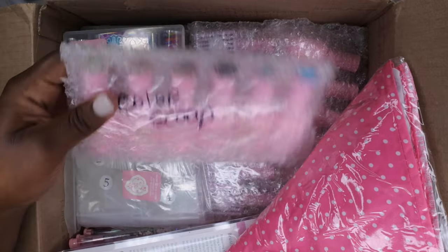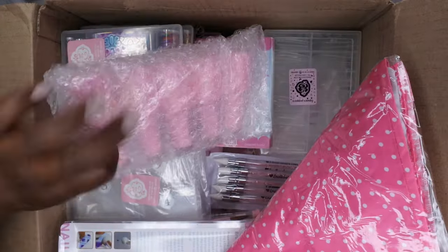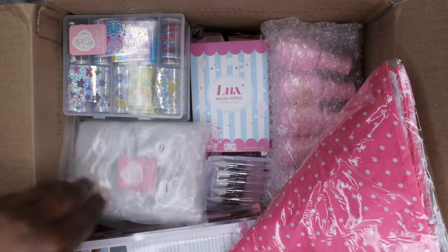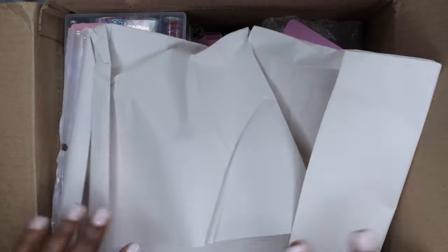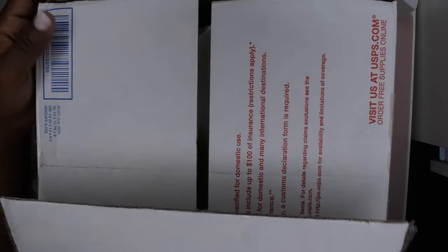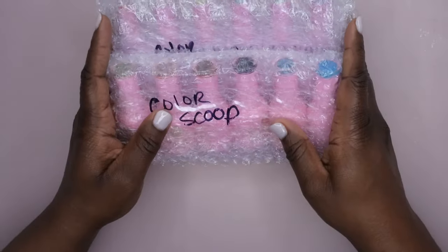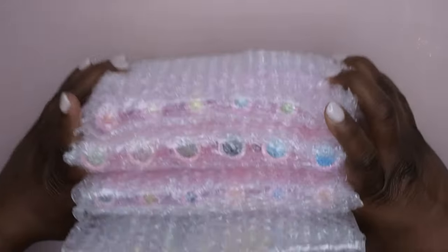Here's one part of the color scoop, here's another part, more color scoop. I don't think this one is color scoop — this might have been included in the actual super scoop, so I'm gonna try not to do too much of a sneak peek. Oh my gosh, I see some cool stuff in here! So I'm going to do my super scoop in a separate unboxing — stay tuned. What a great birthday present! Today is actually the day after my birthday; I was supposed to open these on my birthday but didn't get a chance because it was so busy.